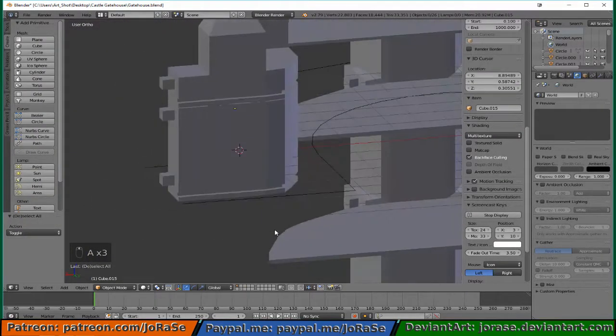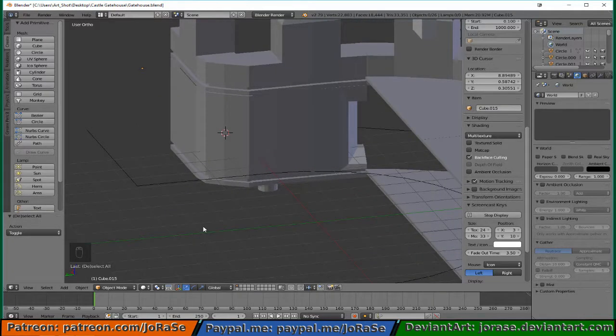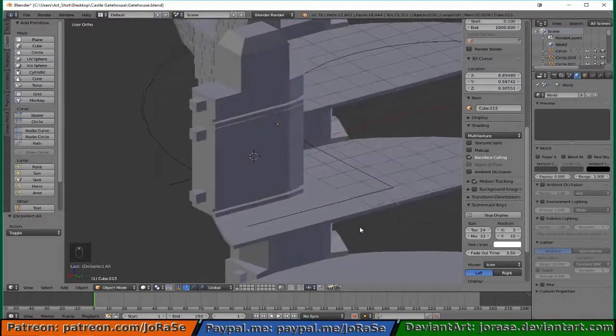There we go. Got to have things correct, otherwise other things won't line up right with them.